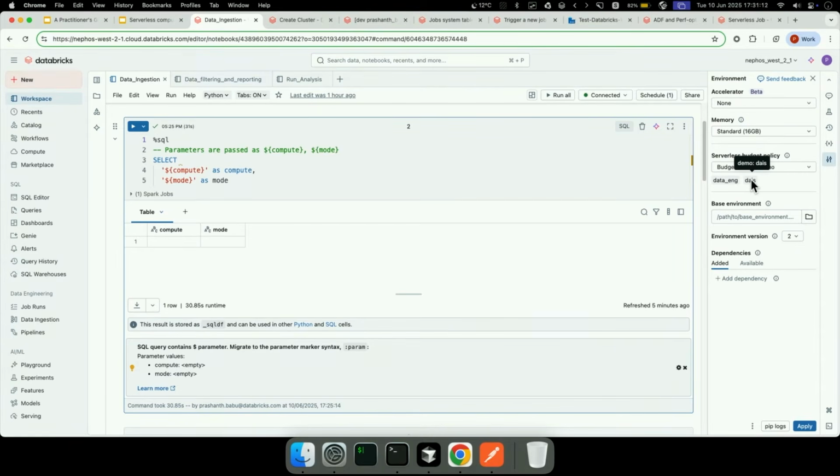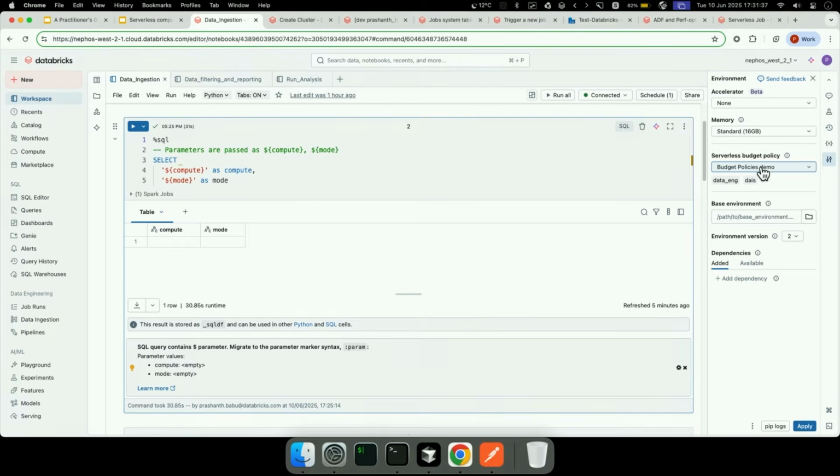Now, the importance of this is that this is useful for attribution, like how many DBUs a particular user or a particular group of users have consumed. All that information could be easily available in system tables. I will run through that simple query also and show that. So essentially, this is how you run notebooks with a budget policy.